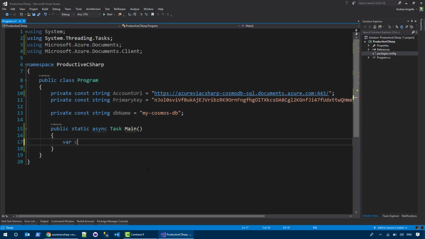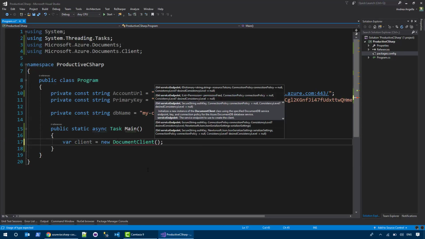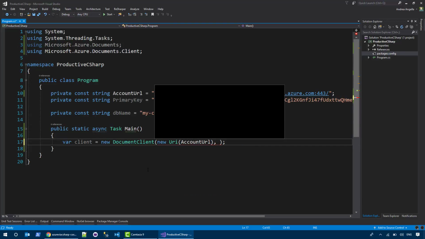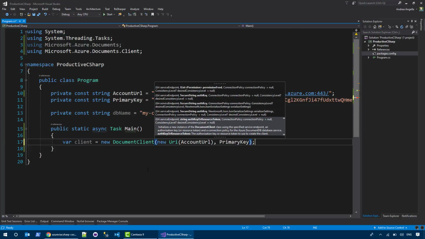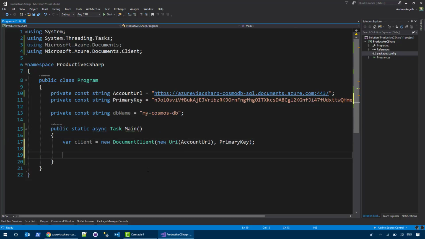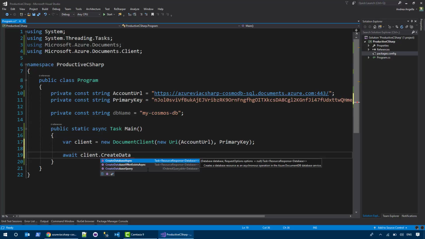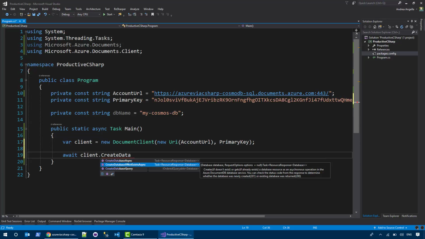So let me start by creating the client. You need to provide the URL of the account and the primary key. After you've done that, you need to call an asynchronous API that allows you to create a database. We can do CreateDatabaseAsync or CreateDatabaseIfNotExistsAsync.